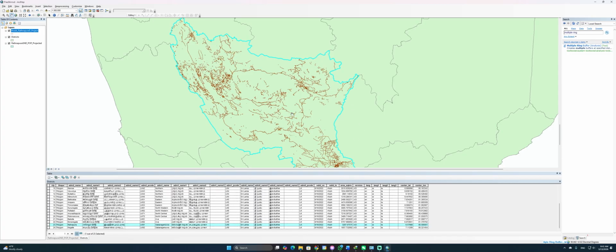So it will take some time to buffer. Just give it some time. Let the buffering finish.